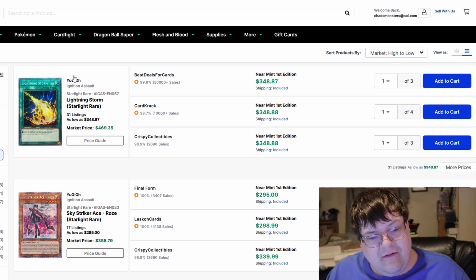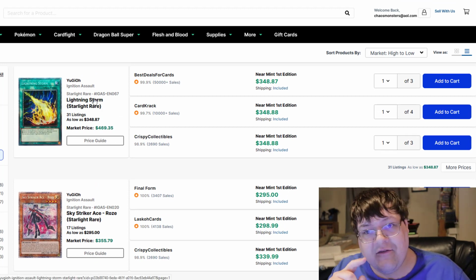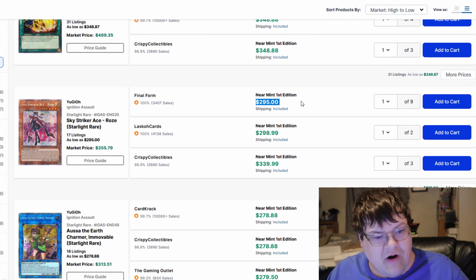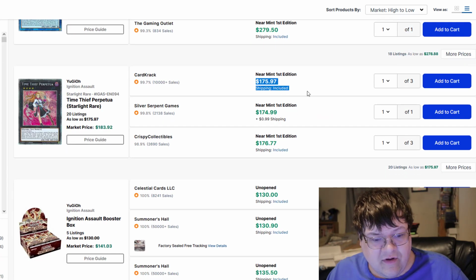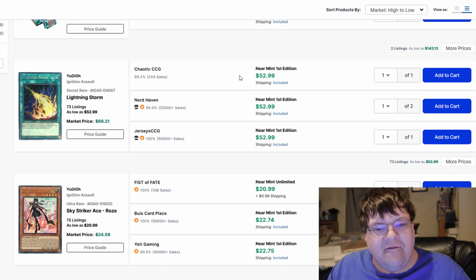So, the death of Starlight, whew, thank you for giving us the collector's rare. You literally shot this one in the foot. We're down to 300 right now on roses. Asas are 279s. Those are holding. Perpetua's 175s. Okay, I see you. Now we get down here to the bread and butter.